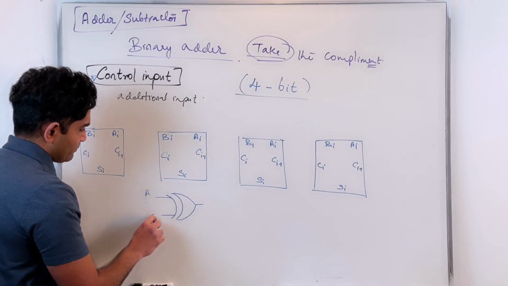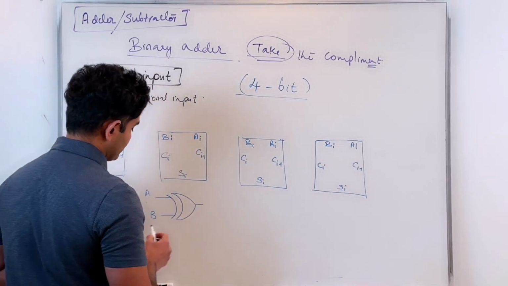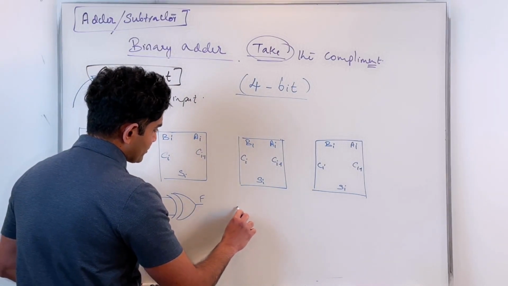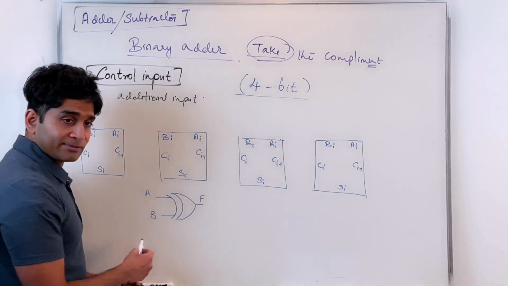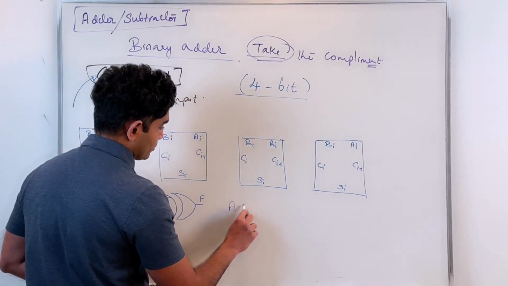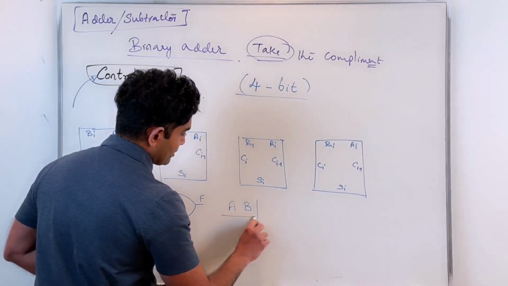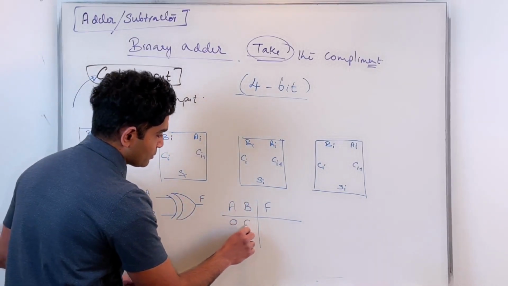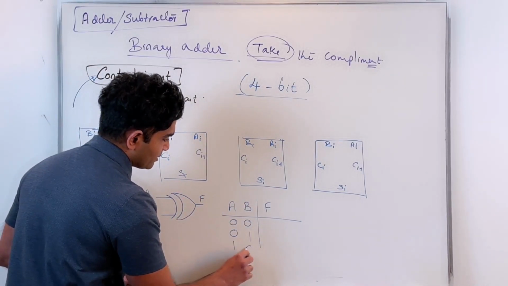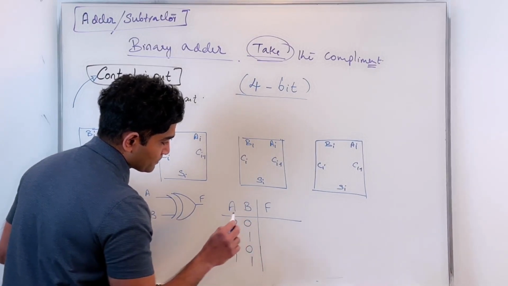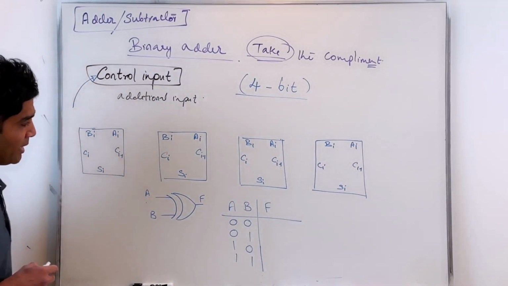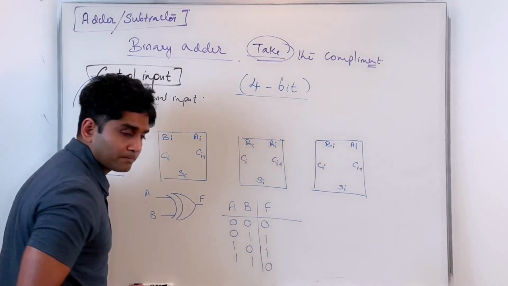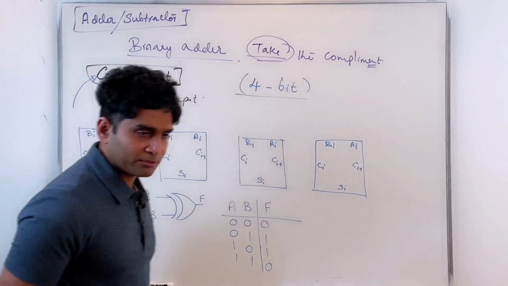If you know what an XOR gate is, let's say you have two inputs A and B, and my output F. My truth table for the XOR gate reads something like this. You know this: A and B, and F, the output of this XOR gate: 0 0, 0 1, 1 0, 1 1. The XOR gate output is basically 0, 1, 1, 0. So that's the truth table for an XOR gate.